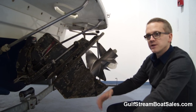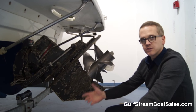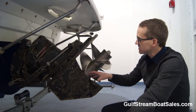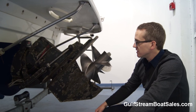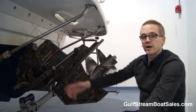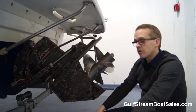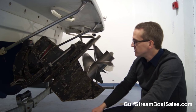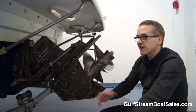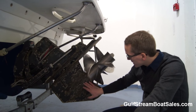Now, as far as we know, this boat has spent the vast majority of its life in fresh water, in the water during the summer and then stored during the winter. You will see there's a bit of surface corrosion on the leg, and funnily enough, we see this on freshwater boats a lot more than on saltwater boats. The reason, I think, is that the anodes that come from Mercruiser, although they're designed for fresh or salt water, are biased towards salt water use and aren't as effective in fresh water. So you really can't blame it on the owners or lack of maintenance. It's really just a feature of the drive, and it depends on the marina that it's in and things like that. But it's purely surface corrosion.